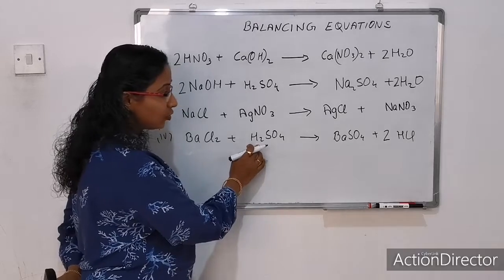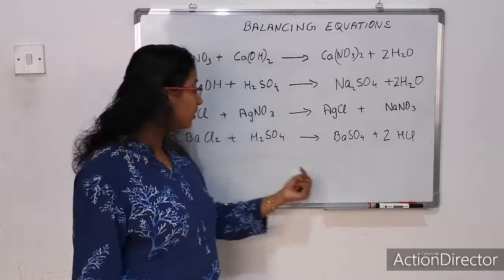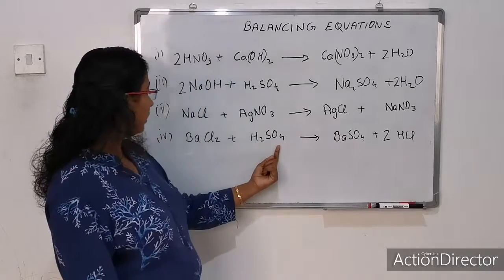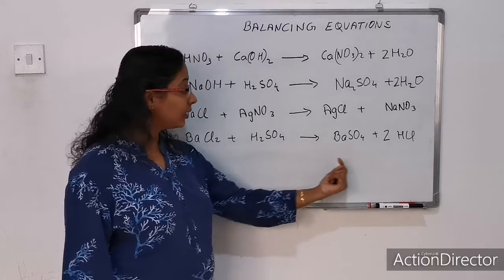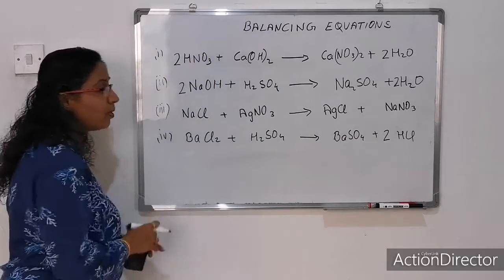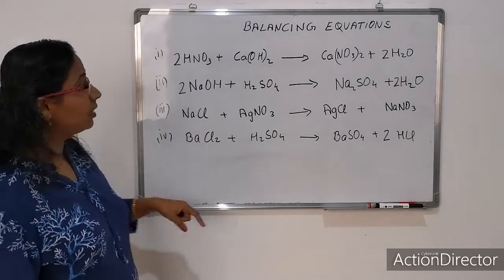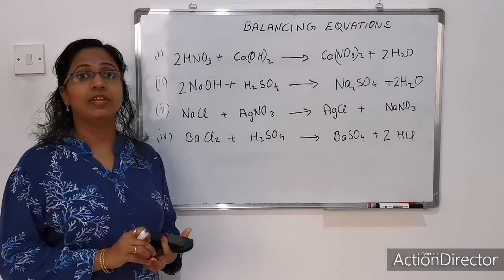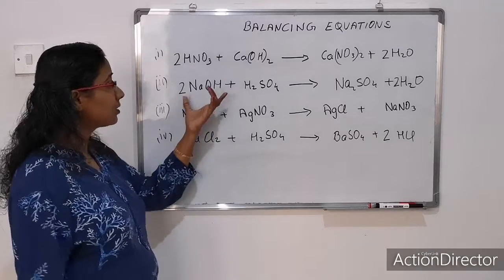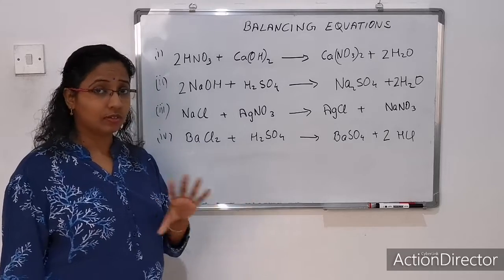Now we will try to balance H2. H2 is 2 and 2. It's balanced. Then S is single. Here also single. Then comes O. O is 4. Here also 4. So see, by the first compound itself your equation is getting balanced. That is what I said in all of these. From the first compound itself we can find out that it is getting balanced. Now it is 90% of the cases, not all.